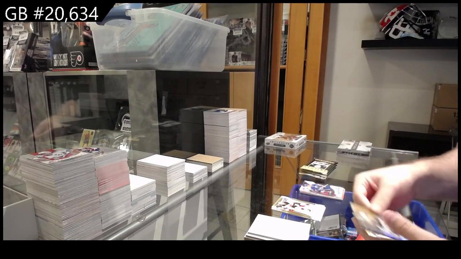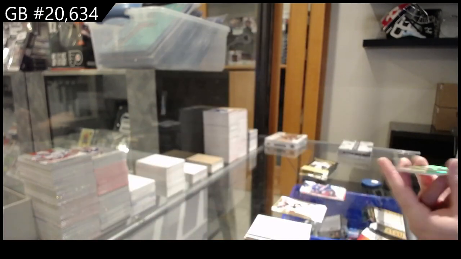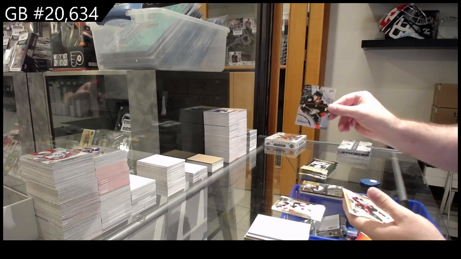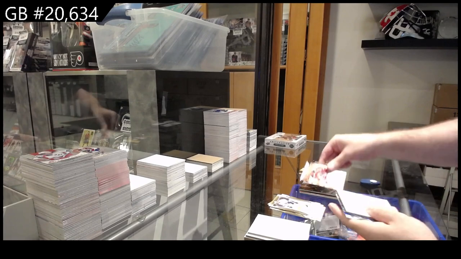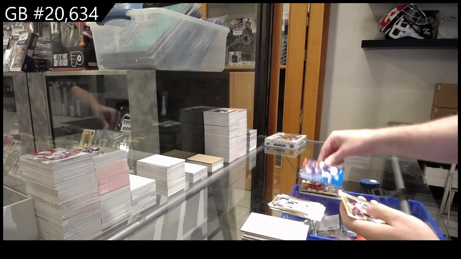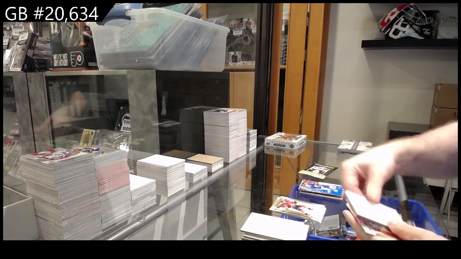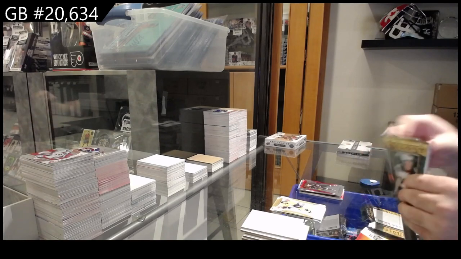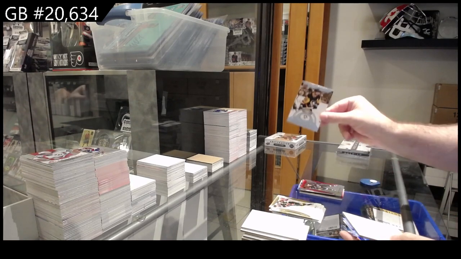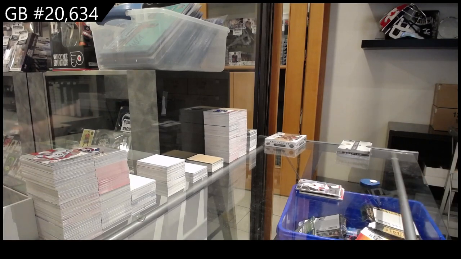We've got number to 149 Smith rookie auto for the Coyotes. Number to 699 Perreault for the Ducks. Regenerations for Florida of John Vanbiesbrouck. $3.99 for Buffalo of Quinn. We've got a $4.99 for the Coyotes of Keller. Generations of Letang for Pittsburgh. $6.99 Sanderson for Ottawa. Nice.